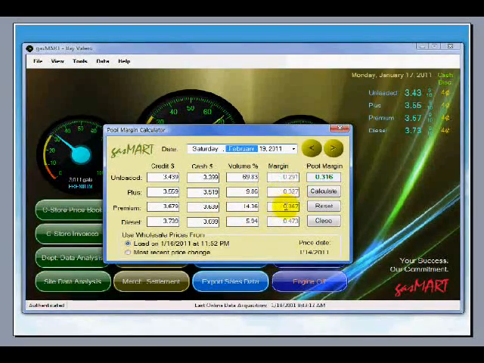The individual margins for each product type you're selling are calculated dynamically, and the pool margins for the whole station is calculated and displayed under pool margin. Typically, you will change the price of the products that you want to sell at and calculate the margin for the new prices.